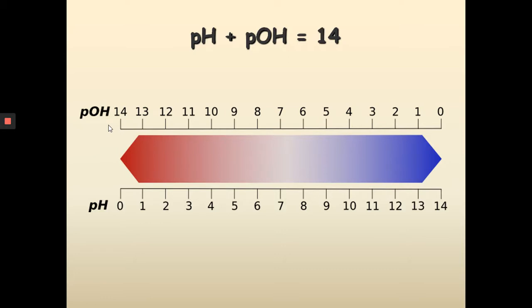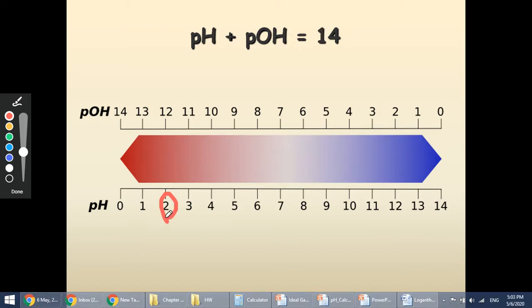So this is basically a picture to show you the relationship between the pH and pOH. So let's say that you happen to find out the pH level of a solution, which happens to be 2. And then for the same solution, the pOH can be very simply calculated. Since the pH is 2, the pOH has to be 12, because when you add these two together, it has to always be equivalent to 14. Same with water. Water's pH level is 7, and that means the pOH has to be 7 too, because when you add them together, the number has to be 14.